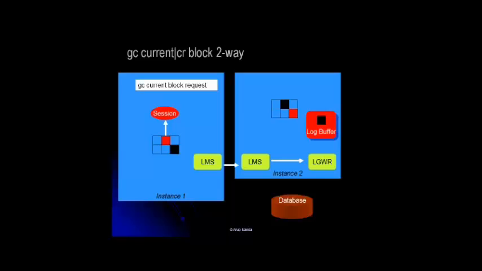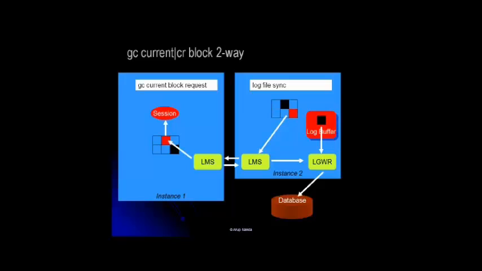What it does is send a message, or post a message, to the log writer. The log writer then goes and flushes the log buffer into the redo log files, and only then does it send the block across to the other instance. Until the log buffer is completely flushed, it's going to wait for the log file sync wait event on instance 2. And only after that does the buffer from the buffer cache go into LMS, go to the LMS on the other instance, and go into the session.